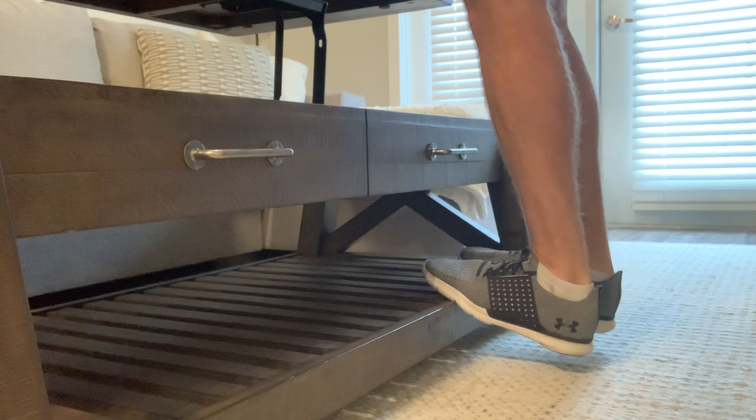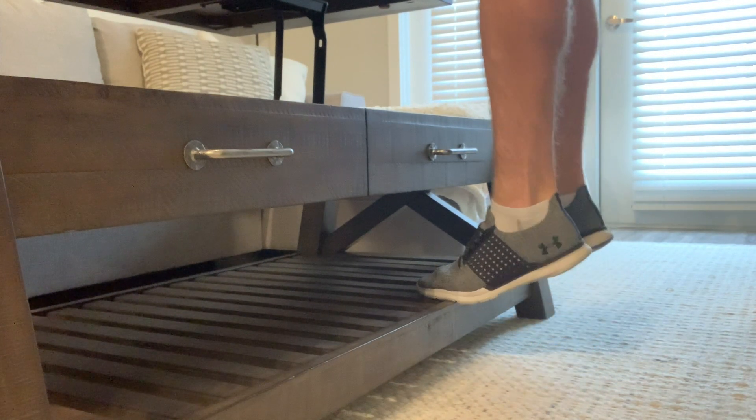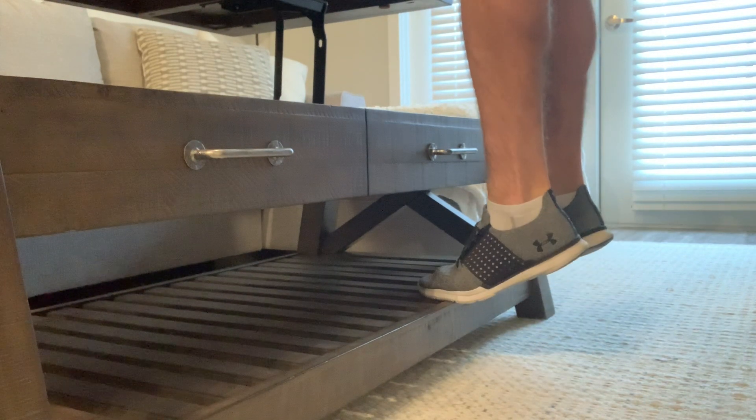If you don't have access to a seated calf raise machine, don't worry — I'm going to give you an exercise you can do using a bench, two dumbbells, and maybe a plate. Moving on to technique: for the standing calf raise on the stairs, we want to make sure we're lowering the heel as far as we can. It's important to pause at the bottom. The big reason for this is the Achilles tendon has great potential energy storage — if we don't pause and simply bounce back up, the Achilles tendon does all the work and the calf isn't actually producing the force to move us back up. So pause at the bottom, then drive back up using the calves.